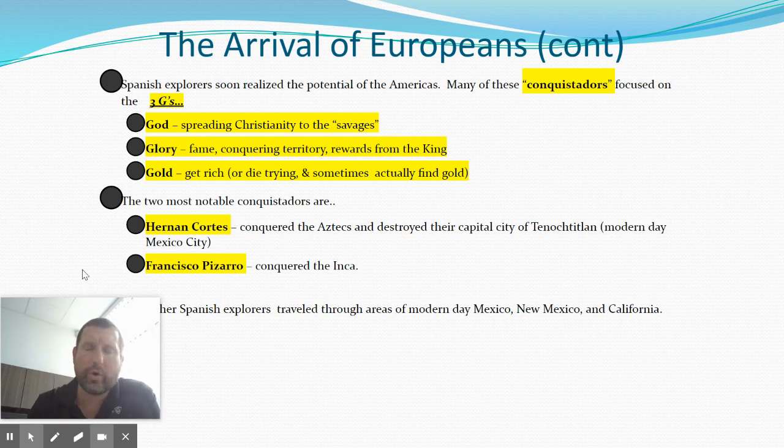Now, as you may have read in the essay, what is the motivation behind this age of exploration? It's boiled down to a catchphrase, the three G's: God, glory, and gold. That is quite literally the motivation of the conquistadores. Most of the early exploration is led by Spain and Portugal, and they were quite literally looking to spread Christianity to these savages of the new land, and we'll examine that label a little bit. Gold to get rich, or glory for the conquistadores themselves, or for the crown, to bring glory to the crown, to bring glory to themselves, to put themselves in the history books. Later, that becomes a little more figurative, but the truth holds nonetheless.